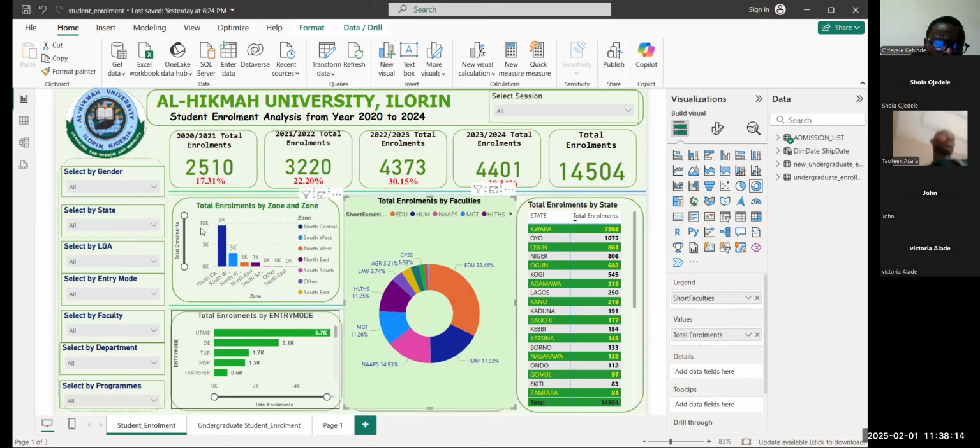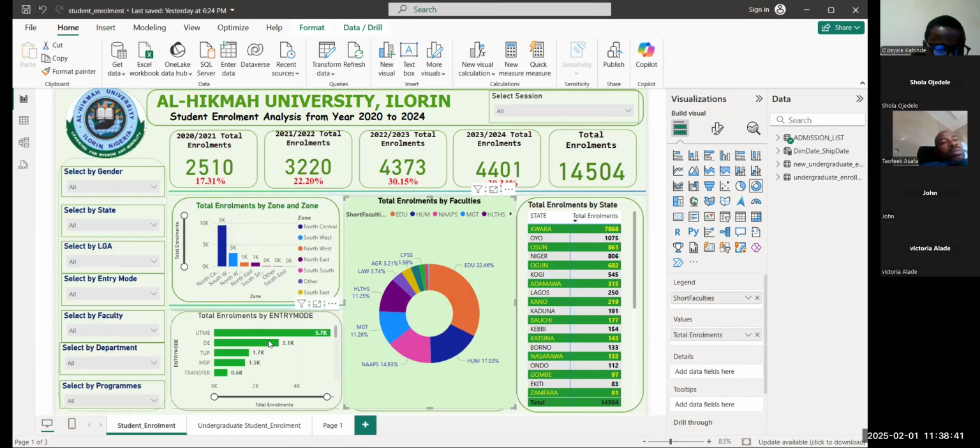Then you can also check the total enrollment by zone. That is North Central, Southwest, Southeast. If you look at this, you can see that they have 9,428 from North Central. That means the highest enrollment is from North Central.